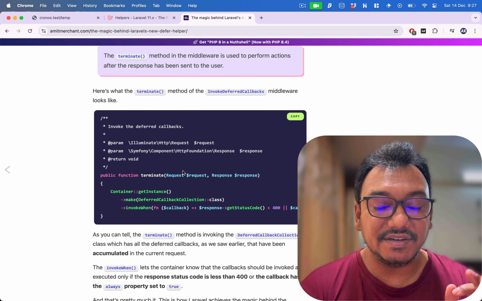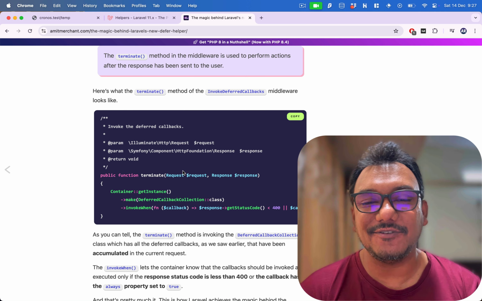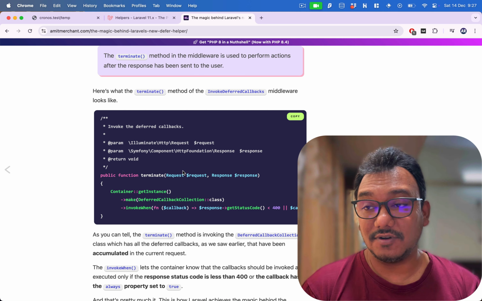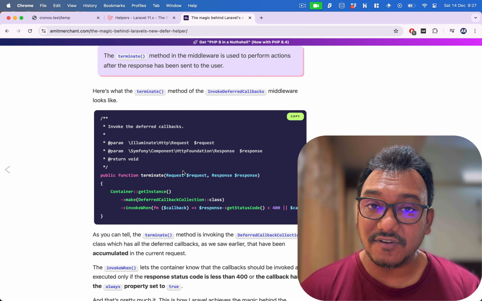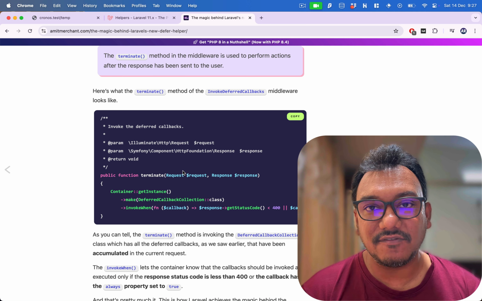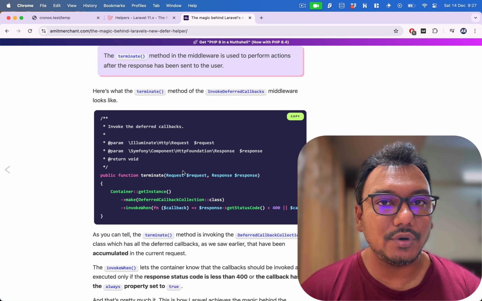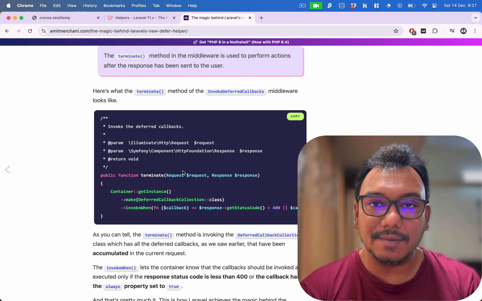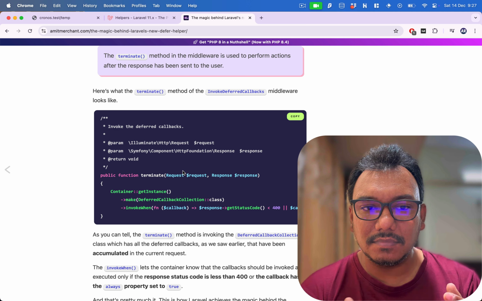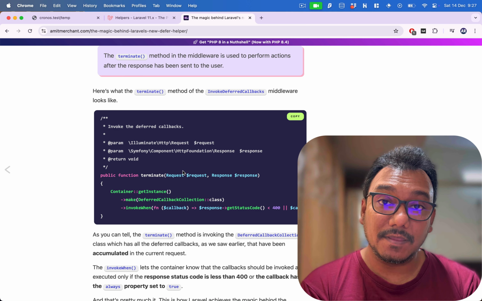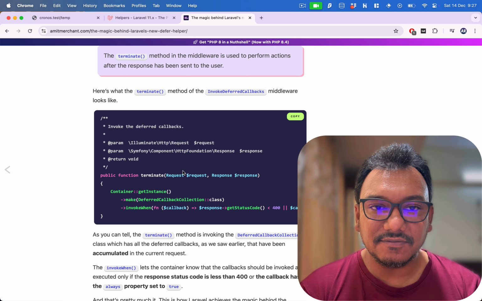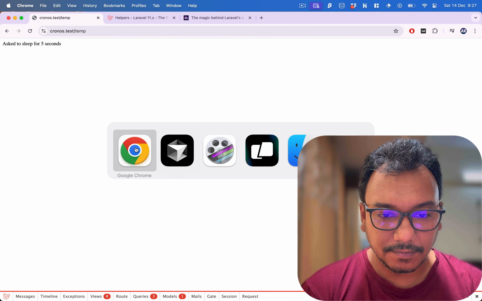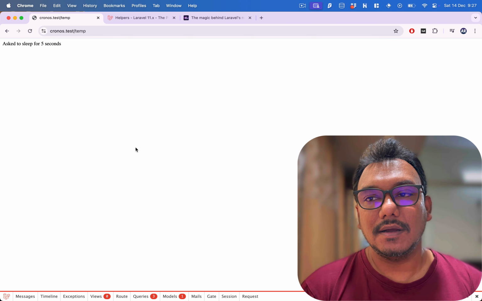Do remember that the defer function is not a clear-cut replacement for your queues. Which basically means if it's a really long-running process, for example, if you want to read a big CSV file, or write a long CSV file, don't do it with the defer function, because in the end it's keeping a process alive, and this is specifically where queues come into the picture. Small stuff, definitely.